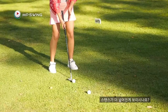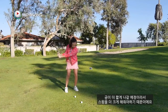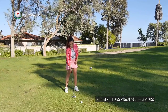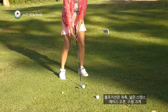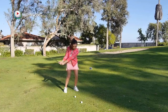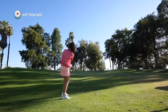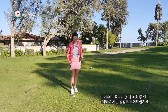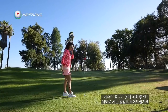Notice how my stance got a little wider because now the ball is going to carry a lot shorter, so I have to make a lot bigger swing. There's a lot of loft added on this wedge right now. Ball is left of middle, wide stance, open club face, bigger swing. That was a softer landing right there. Before we wrap up I want to show you the cutting across swing plane as well.